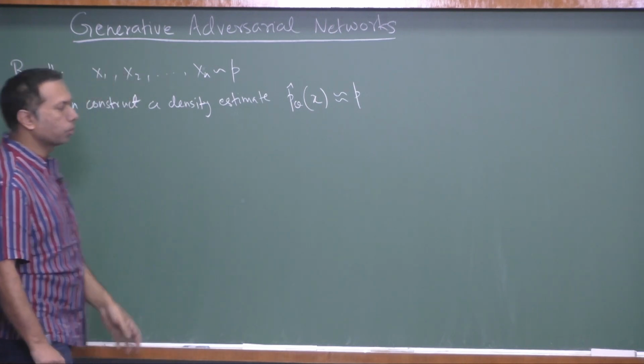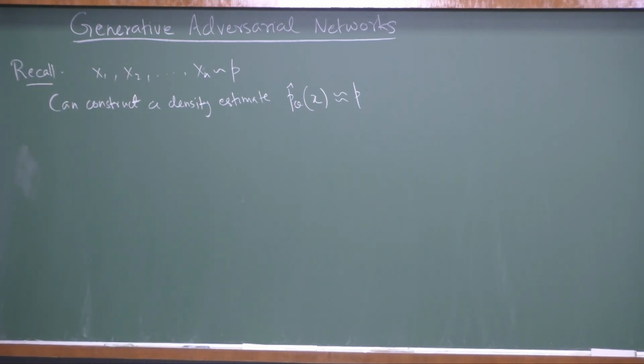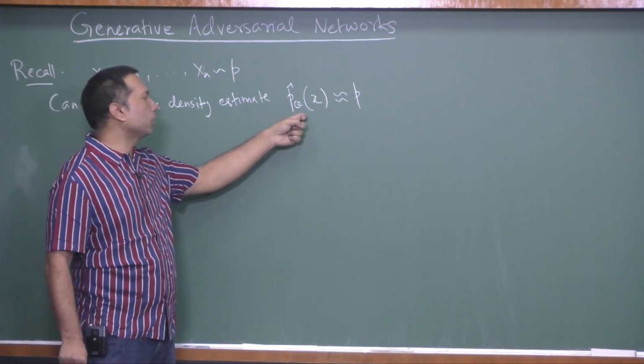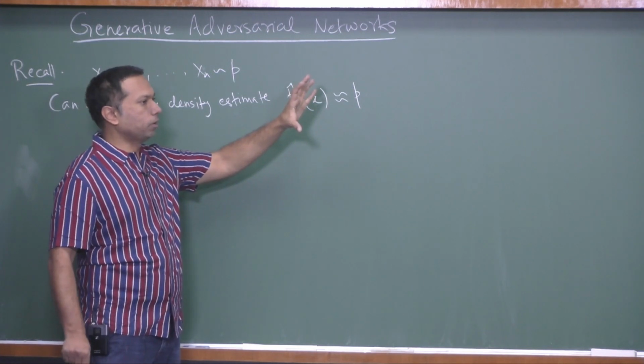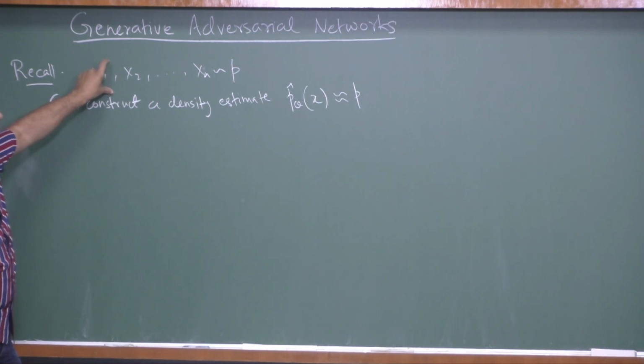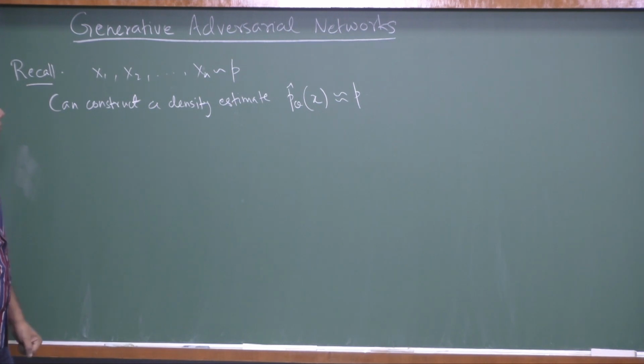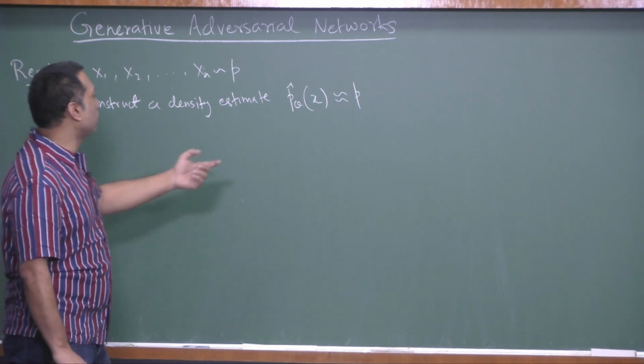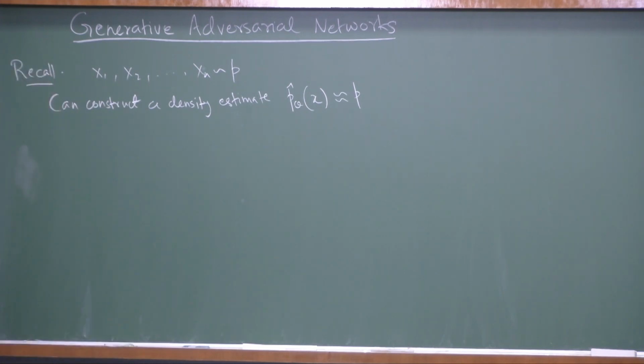So 1 by square root of 2 pi, e to the minus (x minus mu) squared. There mu is your parameter; in the normal you have two parameters, theta 1 and theta 2. So that's another template distribution that might fit this data. It could be a Bernoulli distribution with the parameter theta. It could be an exponential distribution. It could be any distribution. Those are inductive biases that I will choose in advance, and I will feel that, okay, that's a good one. But that's something we'll look into the data and decide what the template is.